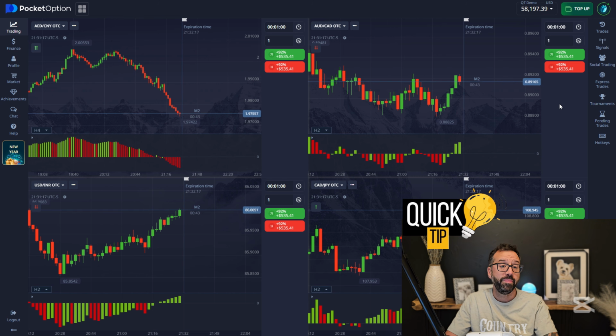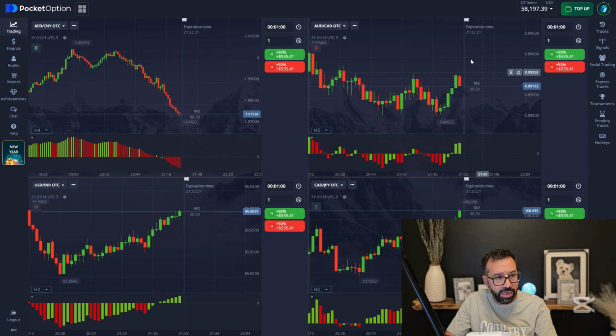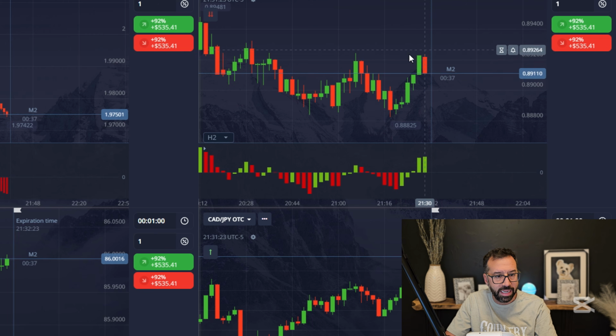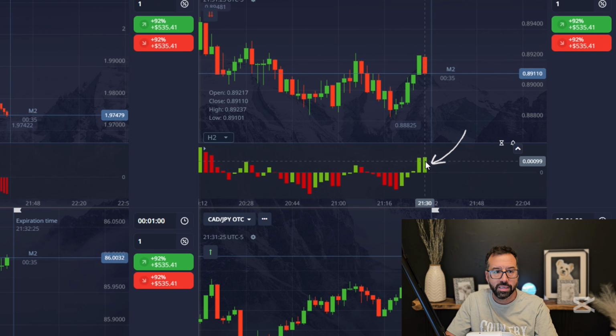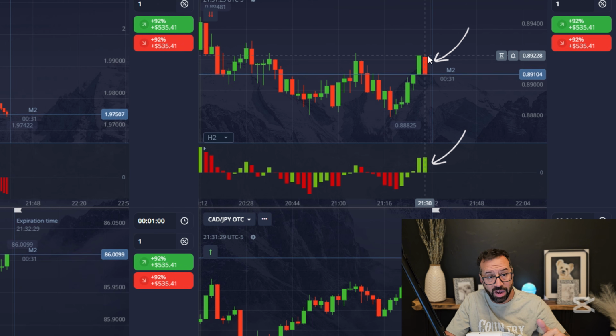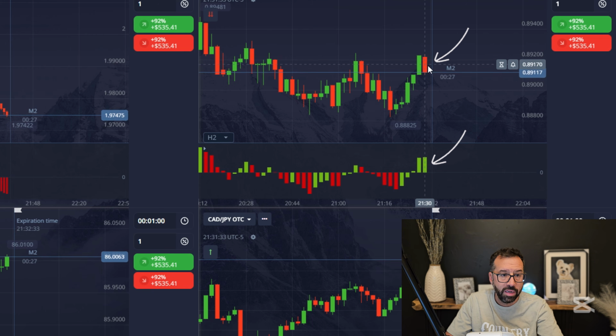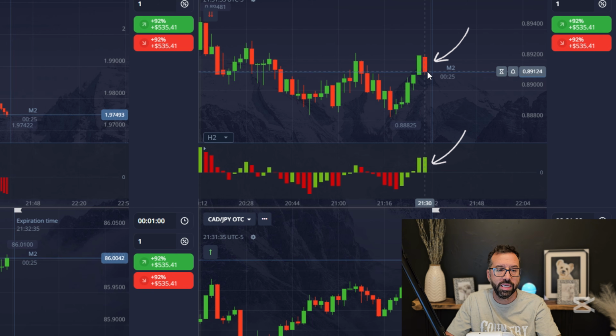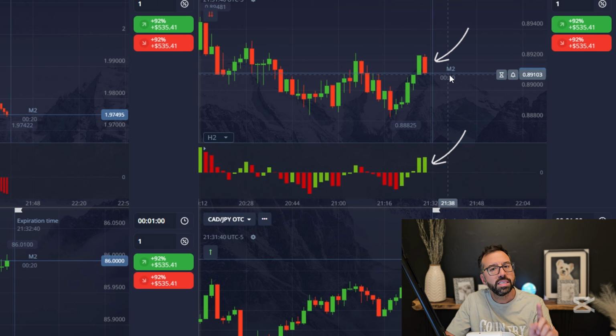Tip number 3. It is possible, which you can see right here on this candle, the AED-CAD, this showed up green. It started up here, and now it went down. It has a downward momentum. It was moving down, so the sellers are pushing it down. Yes, this will happen. This is where tip number 3 comes in, that I have learned just a little bit by doing this for a long time.